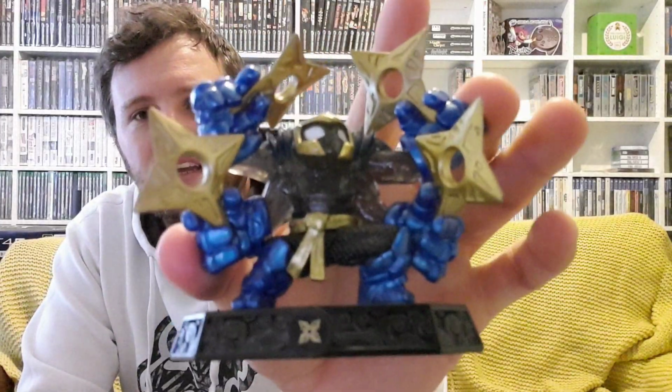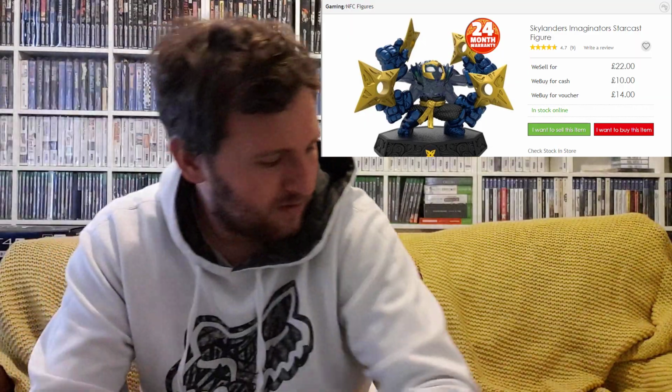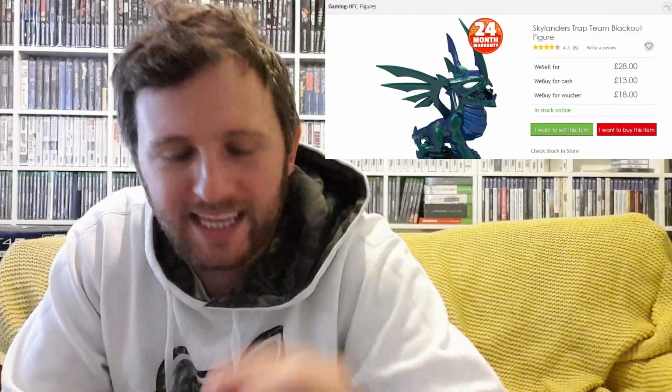And then we've got another Imaginator. This one's 10 cash, 14 trade. Again, you can get 2 colours of this one. And the last few aren't Imaginators. But again, they're sort of dark, like unique colours, I guess. This one is 13 cash, 18 trade. And again, he's got that sort of shiny, dark, metallic-y look.